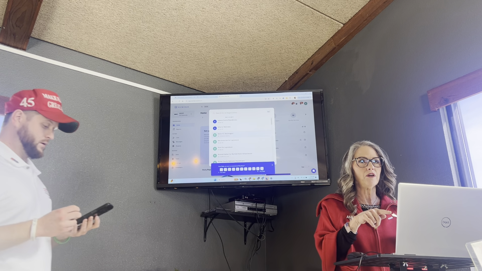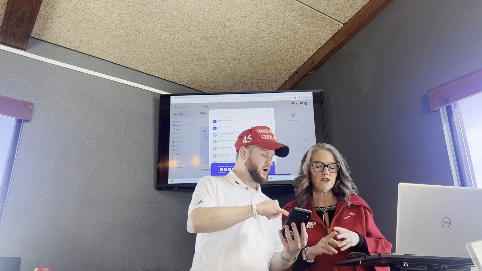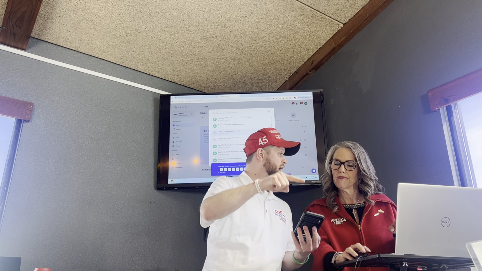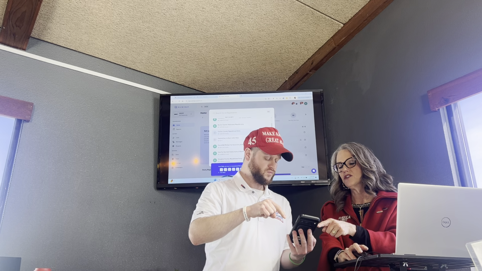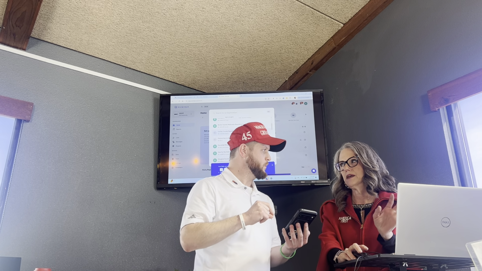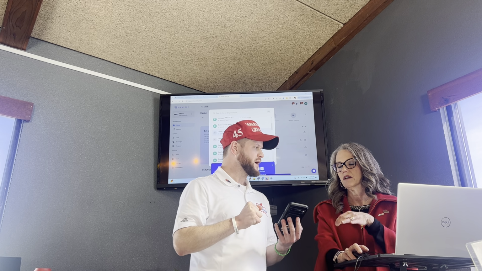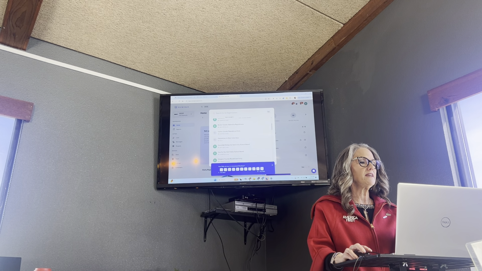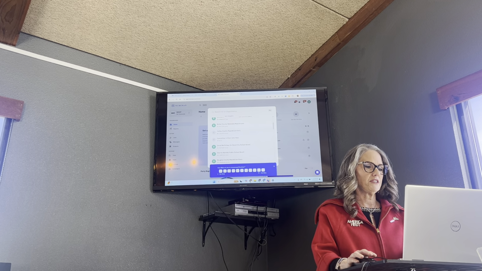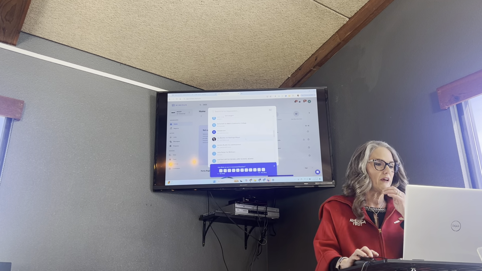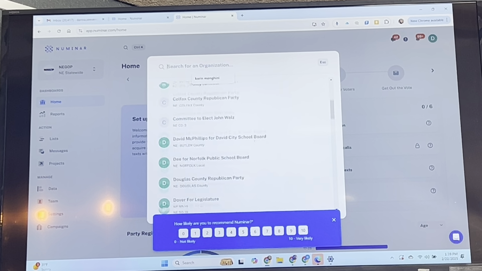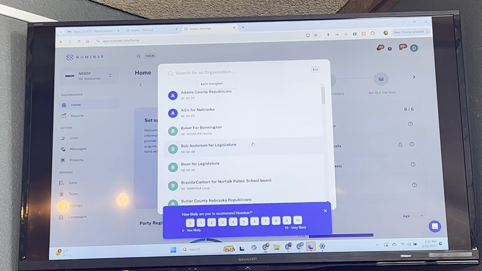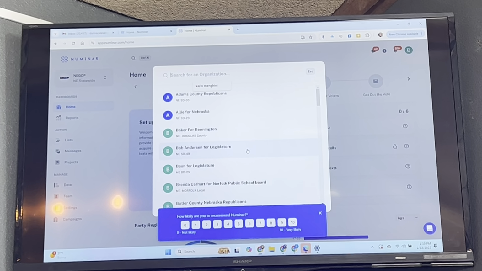But when you open Numenar, you're on the... so I can follow along and show that. We're going to do Seward. So I'll go down to Seward County. Do one of these though, because then I can show them the same stuff on the app as you're going through it. I'm not going to get into the walkbooks necessarily. I was just going to do real basic. But if you want to, I can highlight one. I think it'd be important. Okay. So when you open your Numenar app, you're only going to see Colfax County. You're not going to have all these choices. So what do you want? Dan Fry for Congress? I don't know if I'm on that one. Or Bob Anderson. Okay, I know I have Bob Anderson. Or Linda Vermeulen, that was a state multi-county. Bob Anderson. Go to that Bob, right? That's fine.